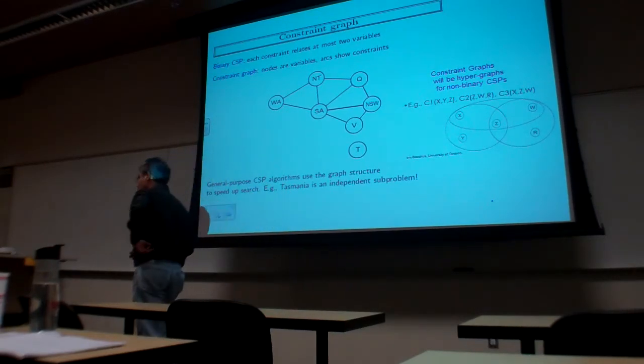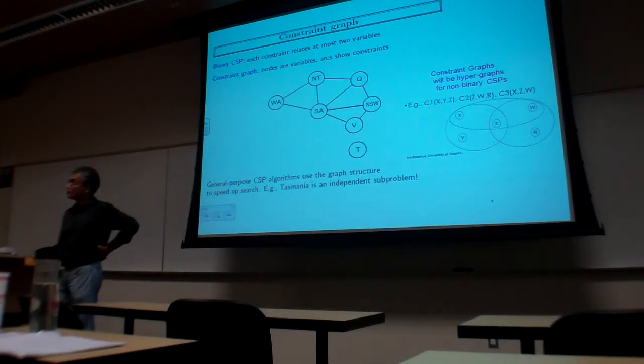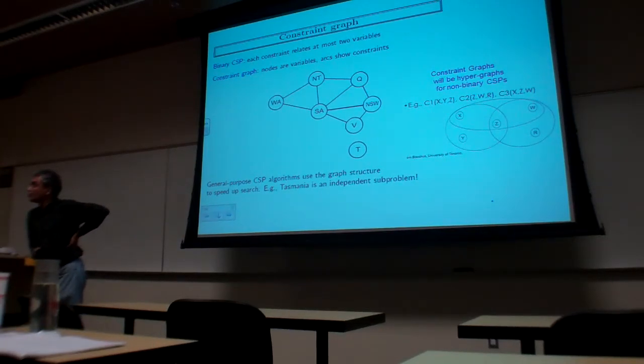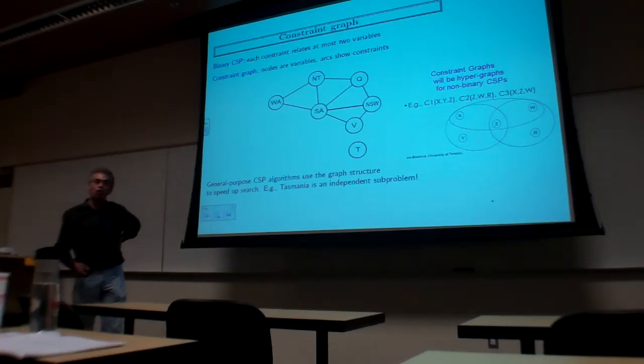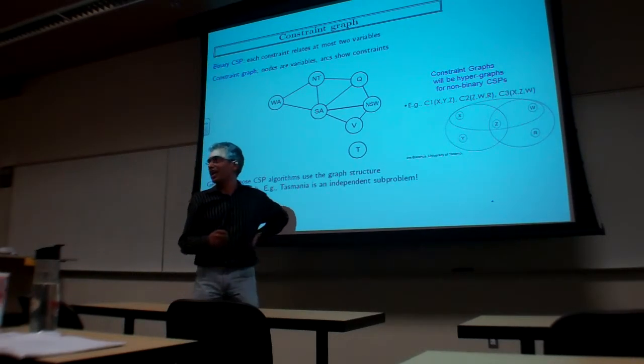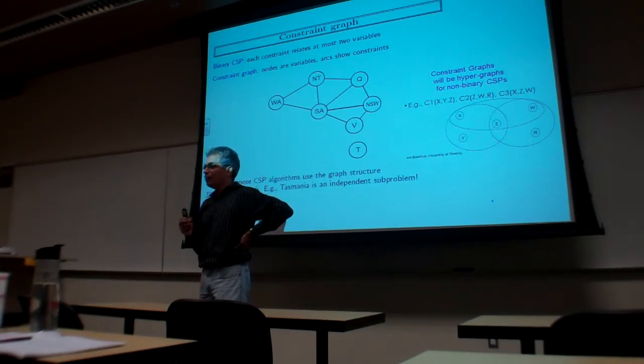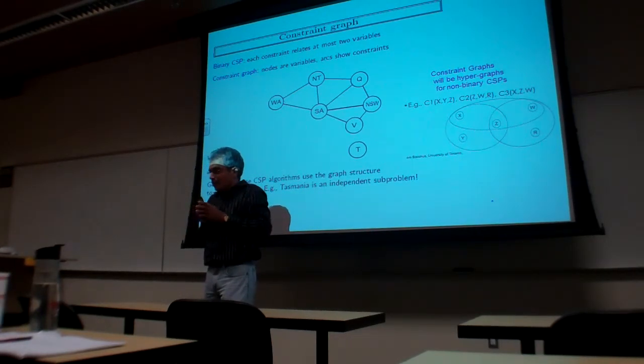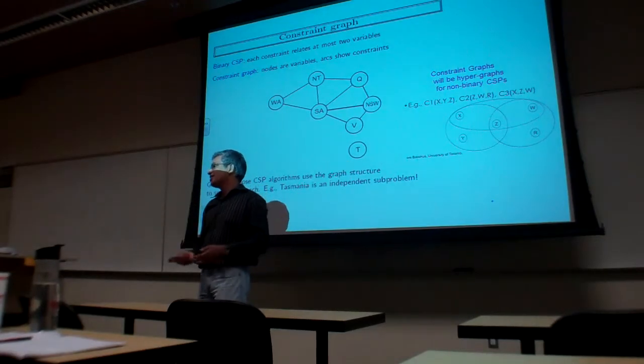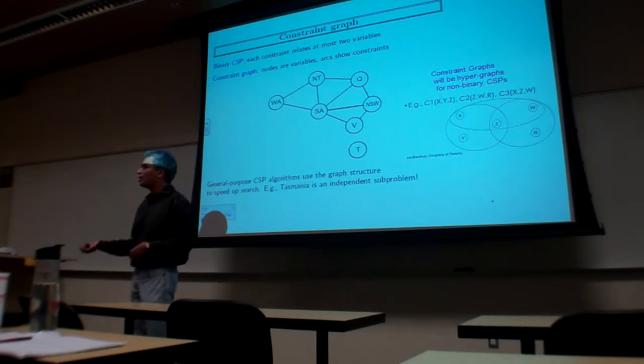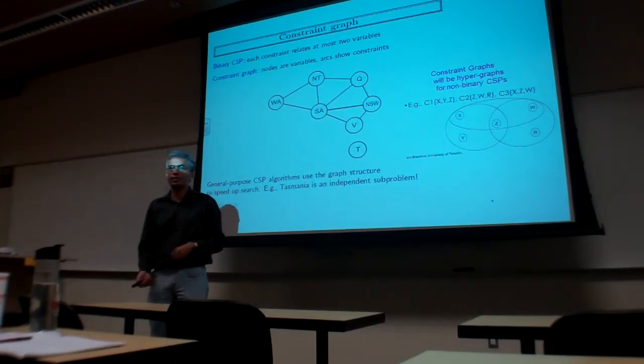Is it not possible that we can pull down all the Boolean CSPs to binary Boolean CSP? You can, but you will then increase the size exponentially. Okay, anything can be converted into anything, right? It's just a question of how much. You don't consider compilations which will exponentially increase the size. Those are not good compilations. You can still do it, but those are not good compilations.